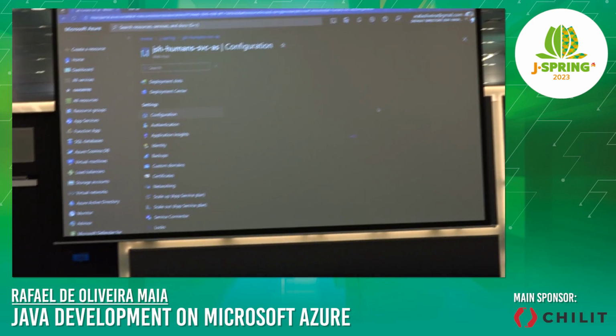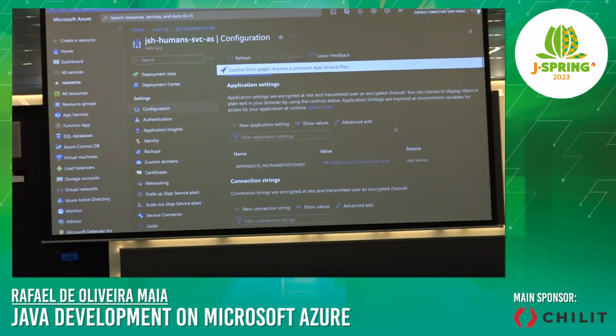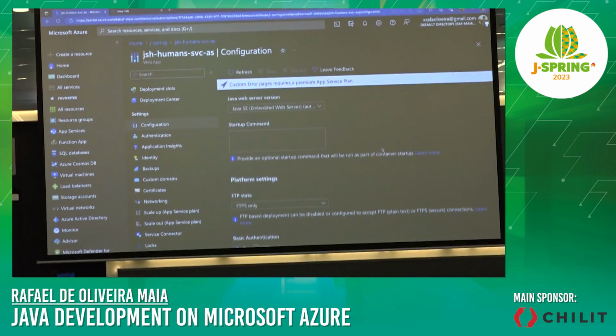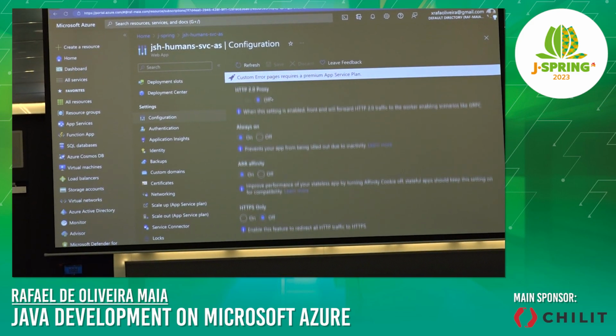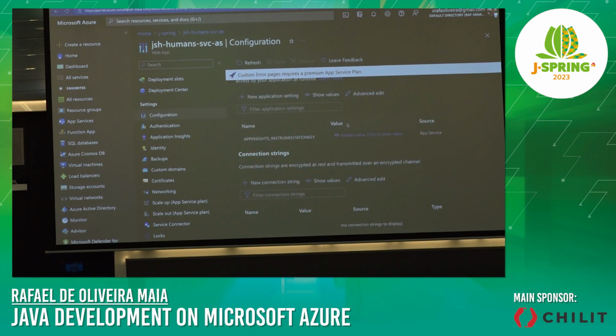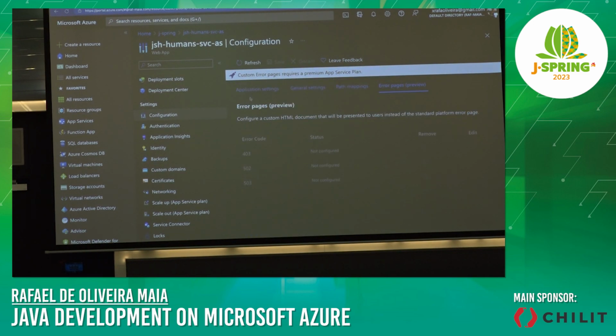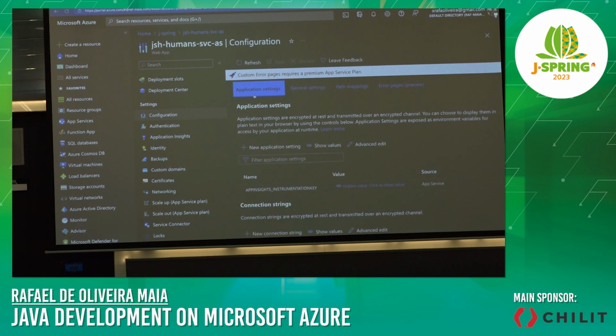So for instance, if you need to send, I don't know, some JVM options, you can also use it here. Of course, I always recommend to do those things via pipeline or via infrastructure as code, because eventually you're going to need to replicate that in a second environment, and it's never fun when you need to remember everything that you did, or even worse, document it. So it's better to write the documentation as infrastructure as code.